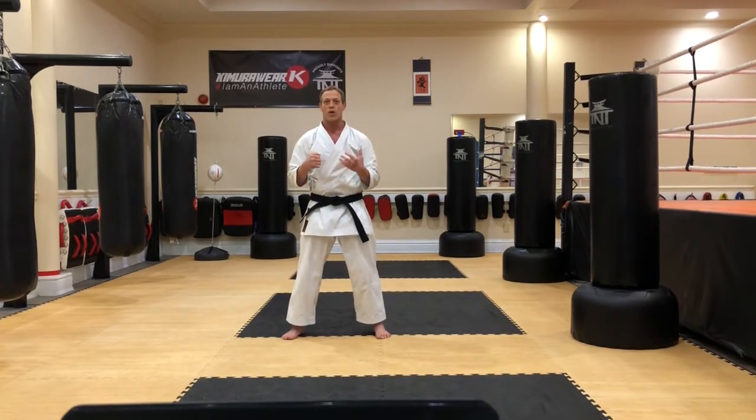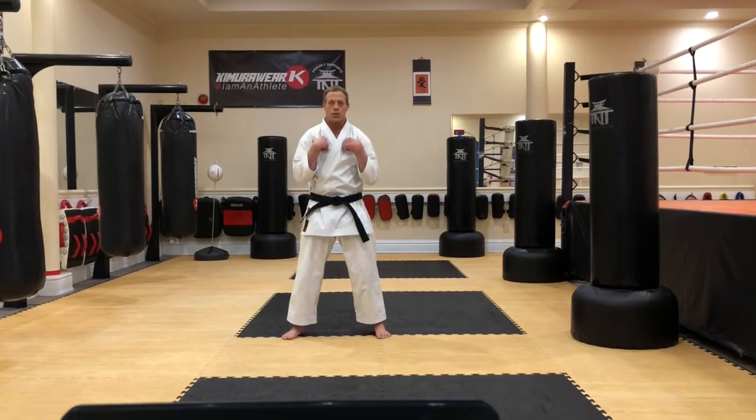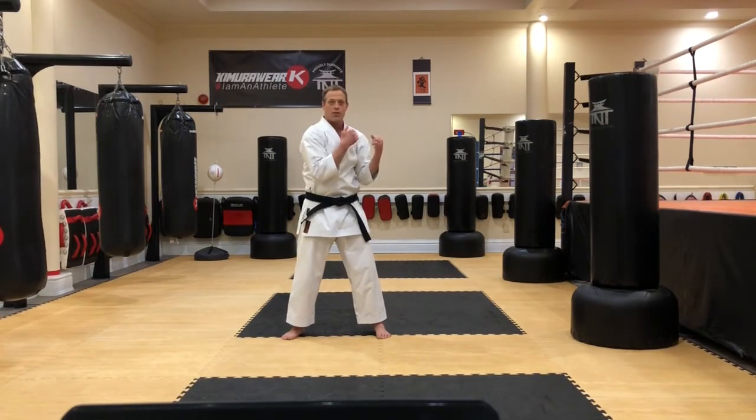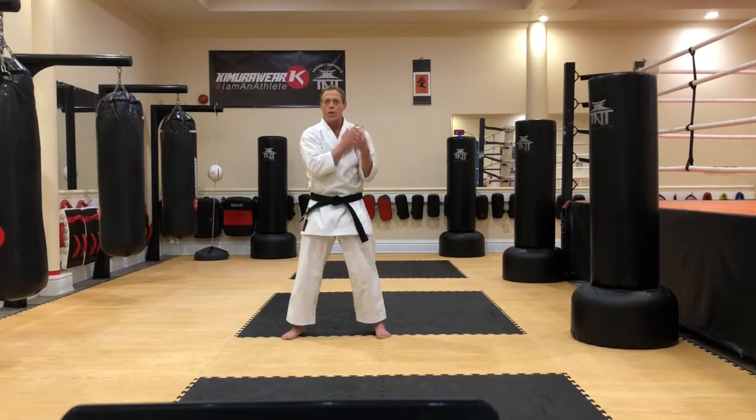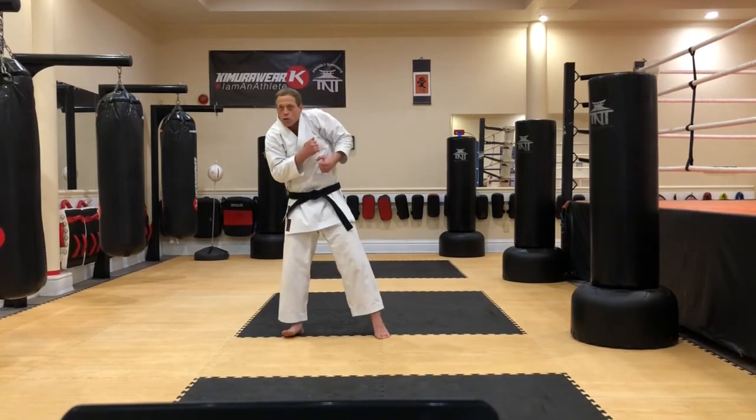Just like a 4x4, you don't want to hit really, really big holes or really big bumps, right? You can handle it, but you want to still drive it like it's on the rope. So your shoulders are in that way. They're the stabilizers, they're the shock absorbers. They're where your wheels are and stuff underneath the car. So think about that. You want to keep those wheels in underneath the car. So don't overextend your shoulders. Don't raise your shoulder up.